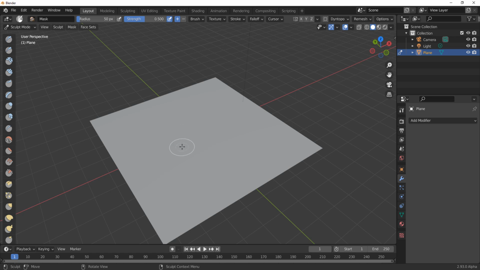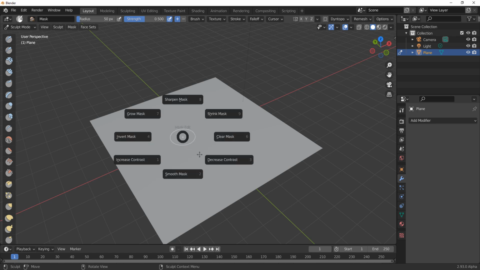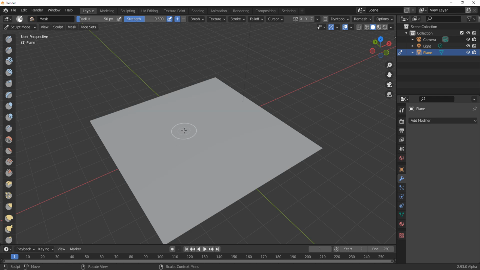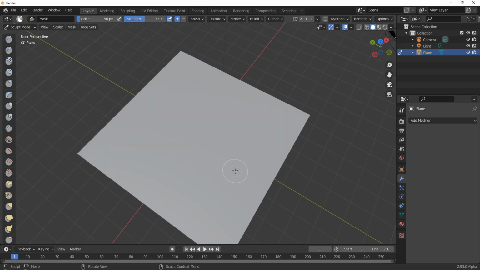Getting started is simple. Before we talk about how you can get started, always remember that once you tap A on your keyboard within your sculpting room, it brings out the masking pie menu. And once you press W on your keyboard, it brings out the face sets pie menu. So if you like to mask, or if you like to start expanding or playing with the Sculpt Expand masking tool, you need to hold down Shift and tap A.